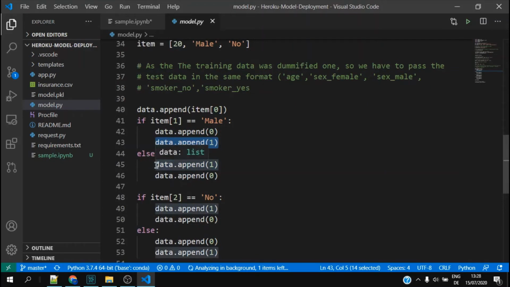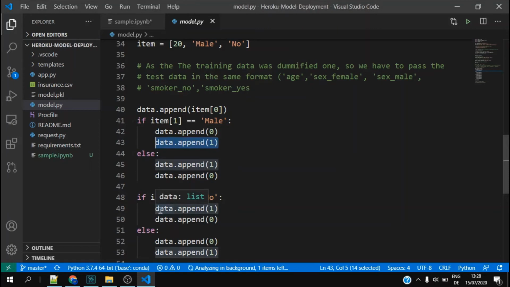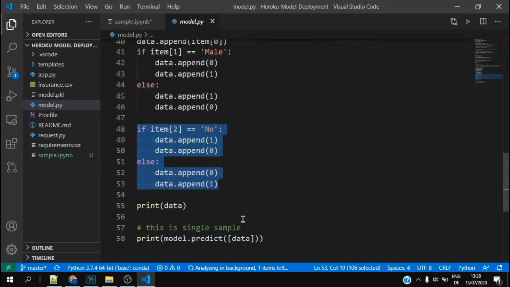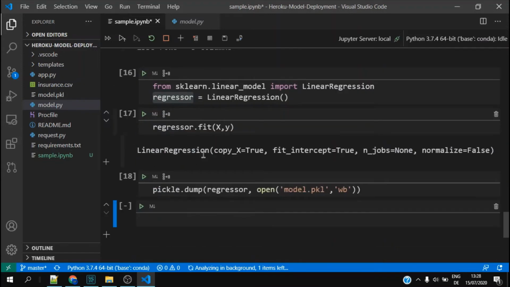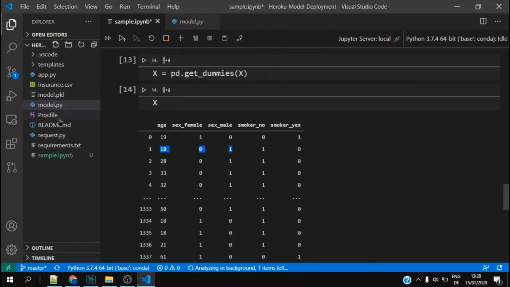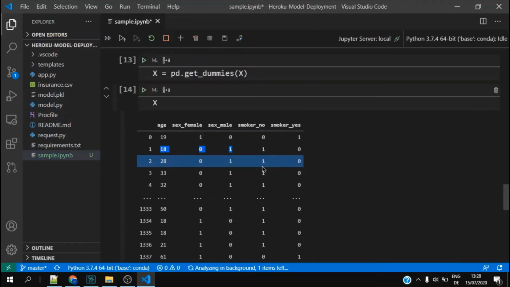I did an else clause, so if it is not male, the other option can only be female, because I have a drop down of male and female. So here I would append 1 first and then 0, the reverse thing. In a similar way, for whether the person is a smoker or not, I have written the logic. Okay, so this is how I would try to predict. Before doing that, I did every analysis in my IPYNB notebook just to check, and then I copy pasted the logic into our final file. So this sample IPYNB would be of no use apart from the fact that we just wanted to check.